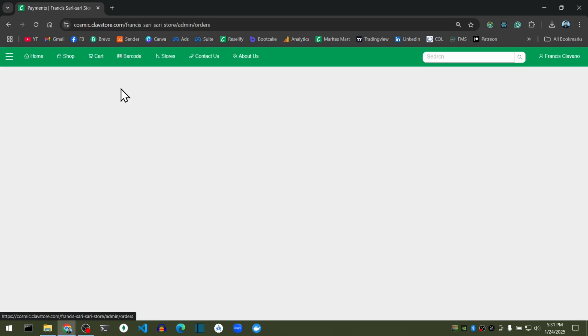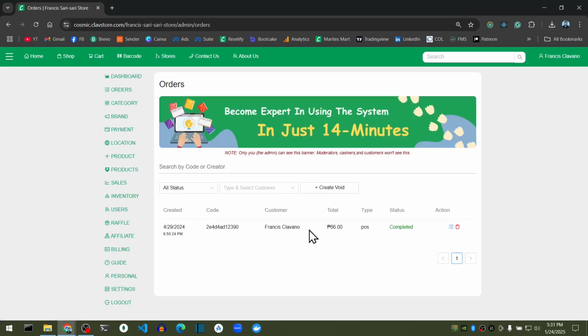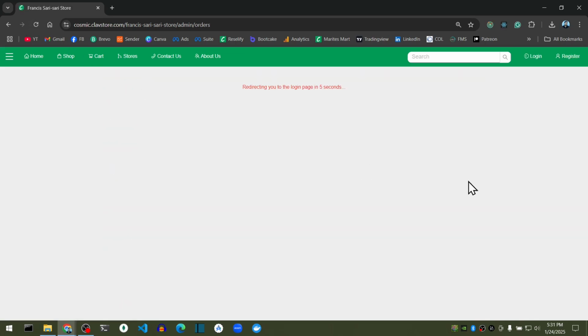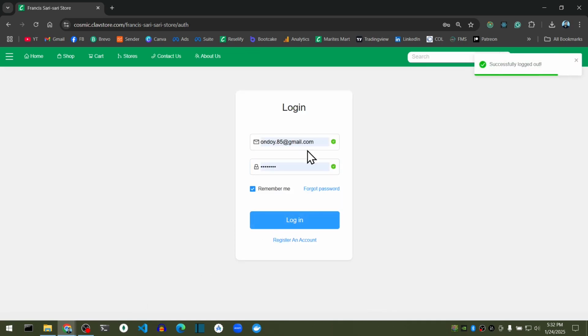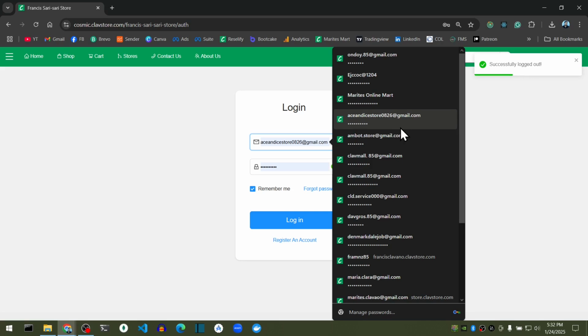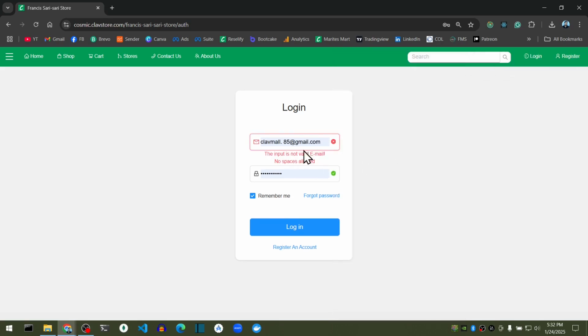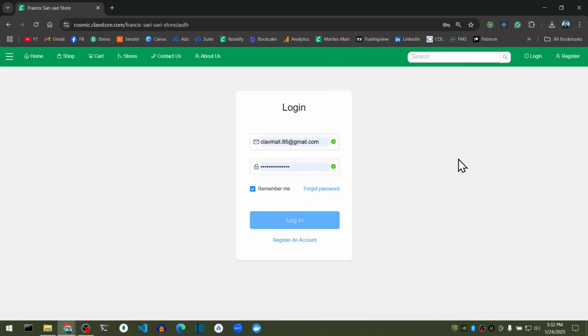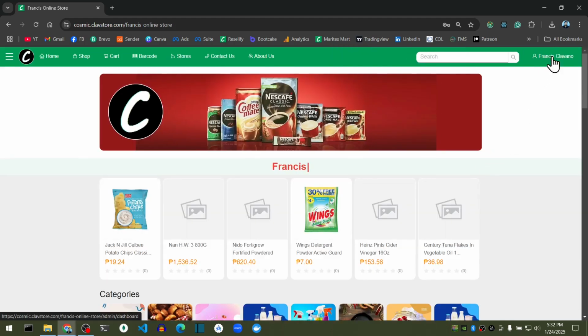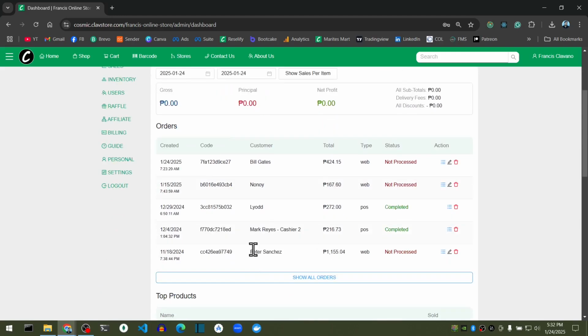Since I am logging in now to my admin account, if I'm going to click orders here, let's refresh first. Where is the order? Let's log out first, and then let's log in again, so that I could show you that the order of the customer is being placed or is being shown here in my orders. If I log in again and I go back here, there you have it.